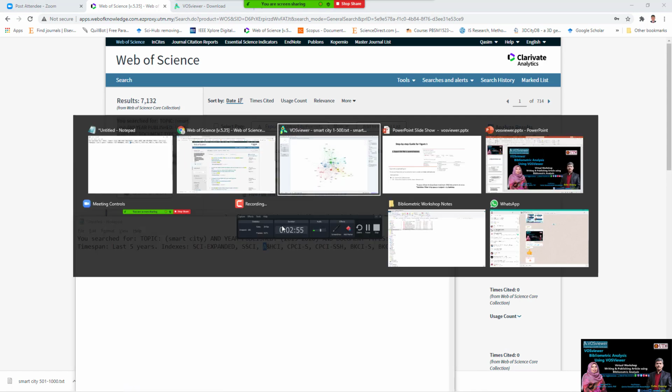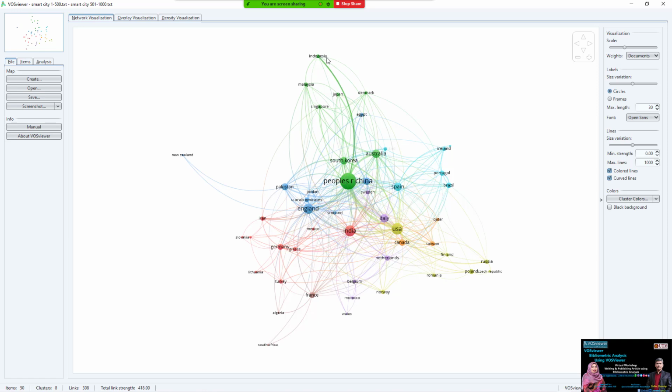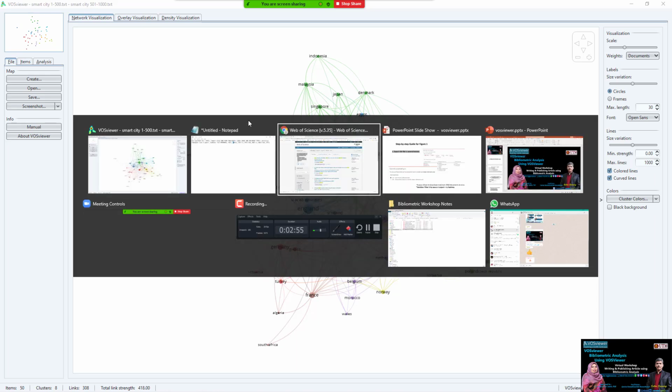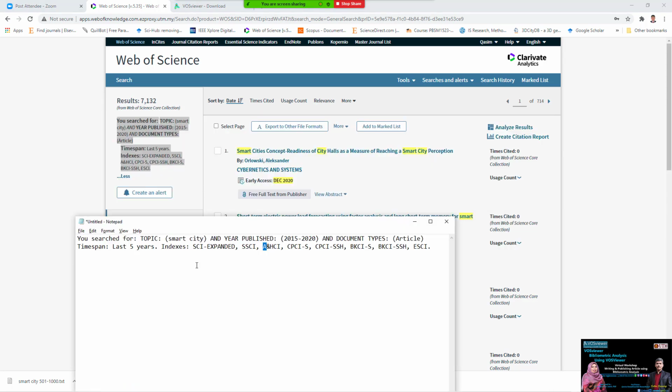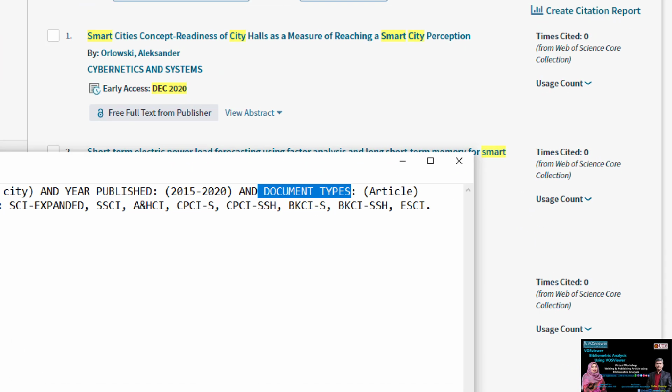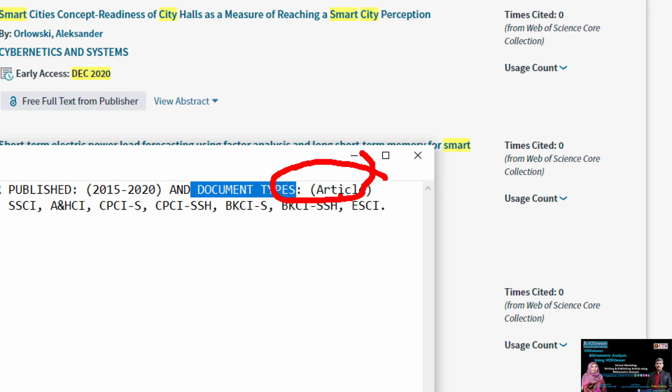If we come back to VOSviewer, it shows the countries interested in the topic of smart city. We must remember that the document type is article, not all documents.